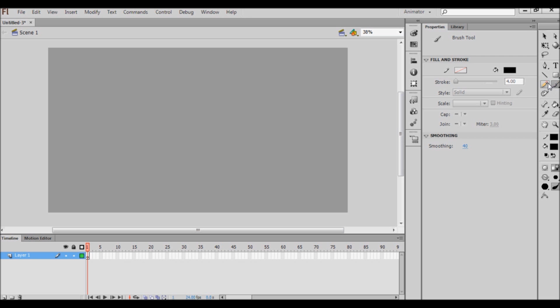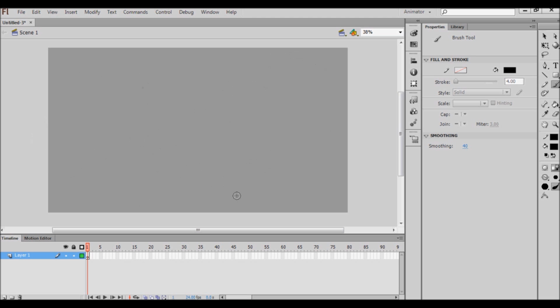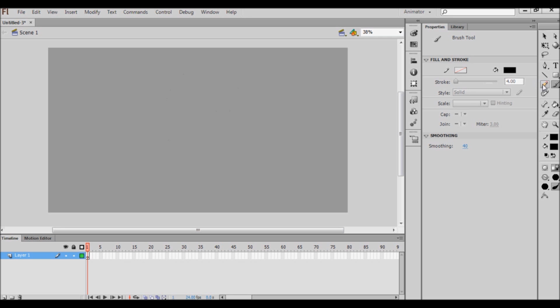Yay! Now, the main tool that you'll probably use is the brush tool, which is that paintbrush symbol there. Now, the brush tool can be used pretty much for drawing whatever you want to draw. So you'll probably draw all of your characters using the brush tool, and you'll probably draw a lot of backgrounds, and pretty much everything is drawn with this tool. So that's the brush tool. You can change the thickness and stuff of the brush, so you can have a really thin one, you can have a really thick one.